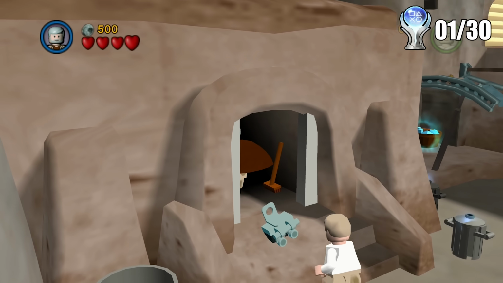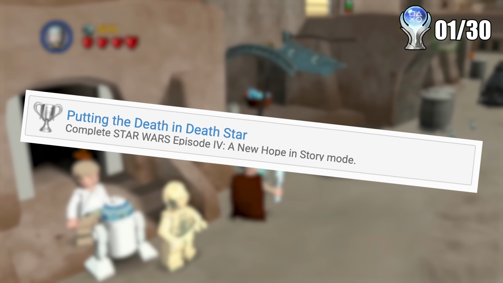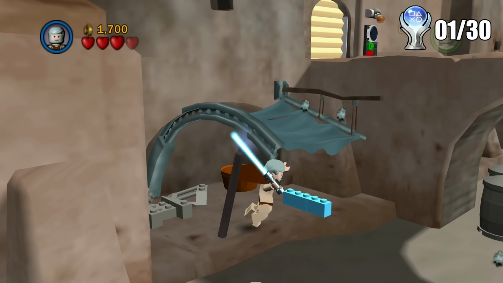But the next trophy I did get in this game was called Putting the Death in Death Star from completing the entirety of episode 4. And we are only on level 2 of 6 in that, so yeah, that's unfortunate. My dopamine receptors are fried, chat.